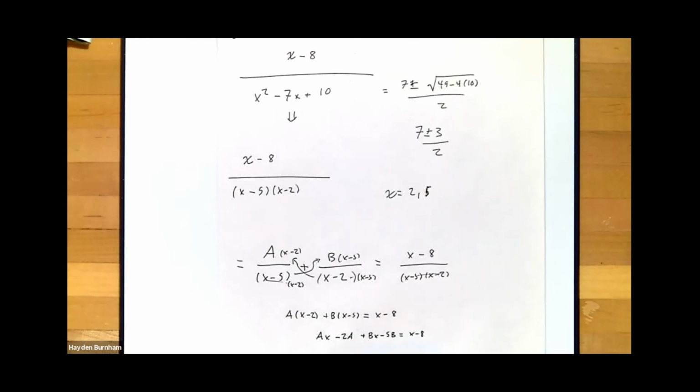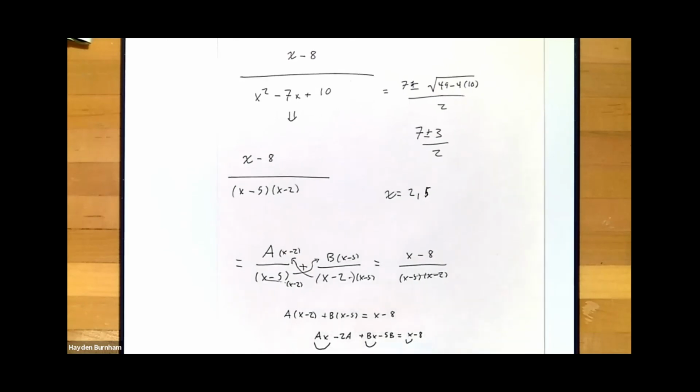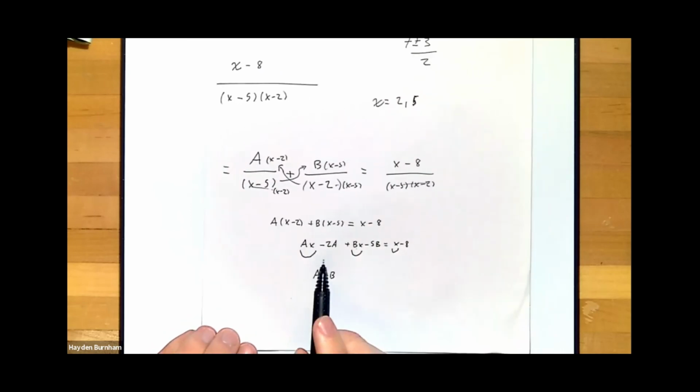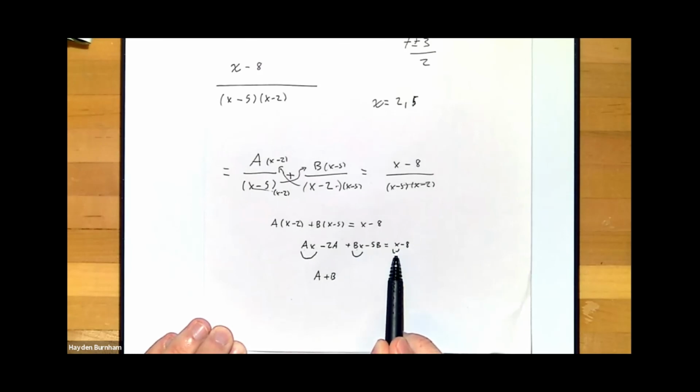So what I'm going to do is look first at the x terms. And I see here on the right, all the x terms have to equal 1x. And on the left, we have the a plus b. I'm looking at the a here, the a here, and the b here. These two together, a plus b, has to equal 1, so that we get a 1 in front of the x here.